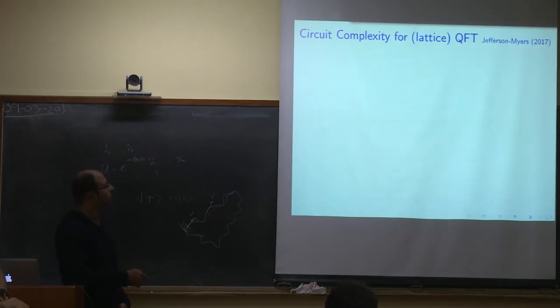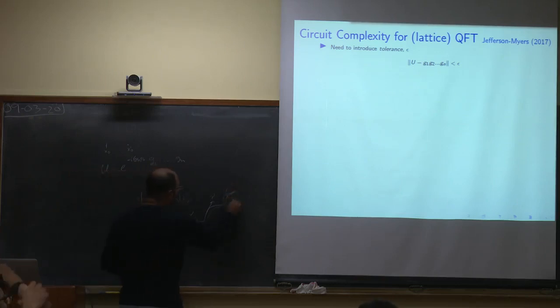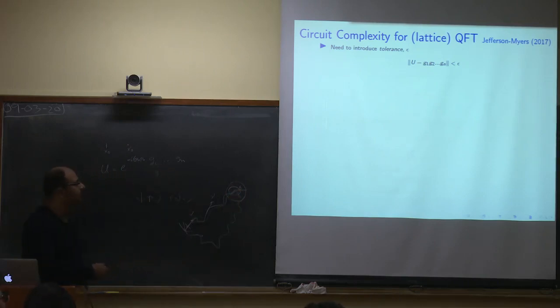Okay. So, but one more thing before we go to quantum field theory, which I will do on the lattice. This is mostly from the paper by Jefferson and Myers, which is why they set this up. So the idea is that, again, you need to give how big a step this is in order to know how far you have reached, how close to the target. In some set of states, you have some radius. So it will depend on how close you are, what your step size is. So if you reduce this, you might have to do 2 more steps or something like that. So for the accuracy, you have to introduce this parameter epsilon, which is called the tolerance. Without this, you cannot define complexity.